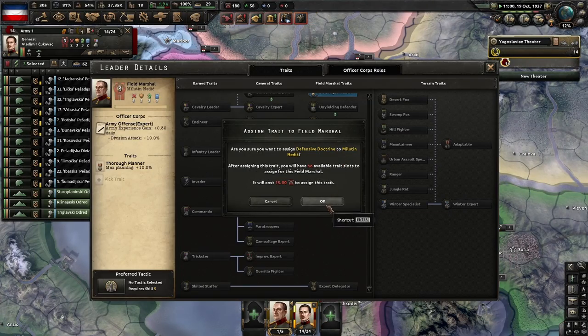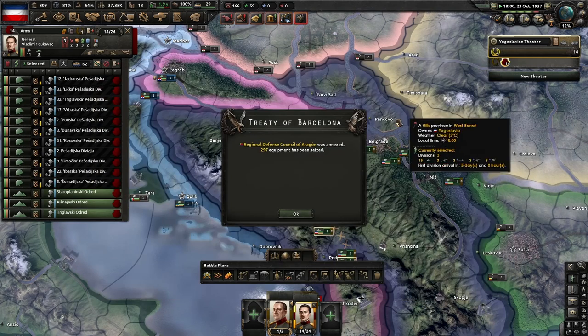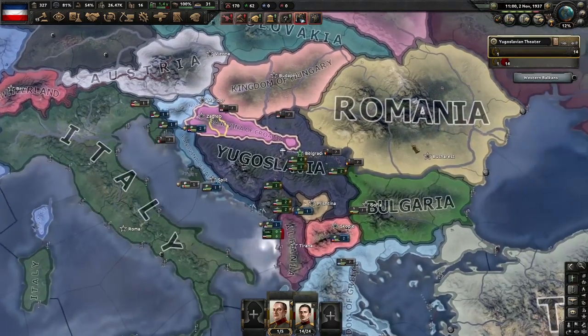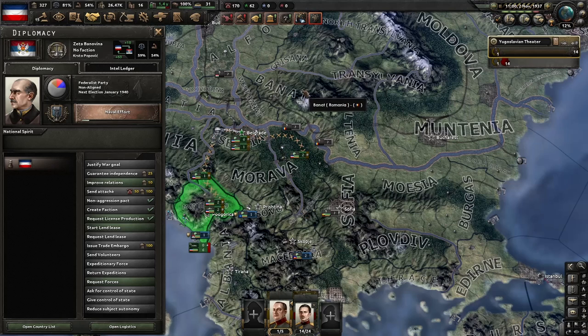Go for a defensive doctrine, I think, because I'm going to be on the defensive most of the time. We can just hunker down in the mountains. All right, so what just happened to my nation? I can take all their forces too, so that's nice.